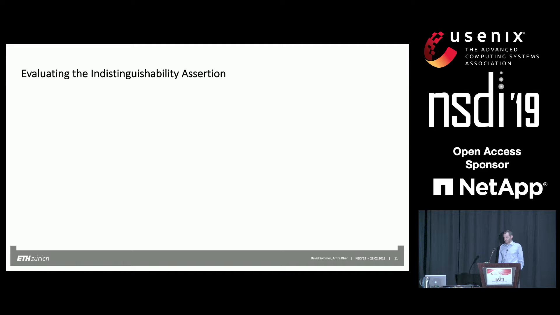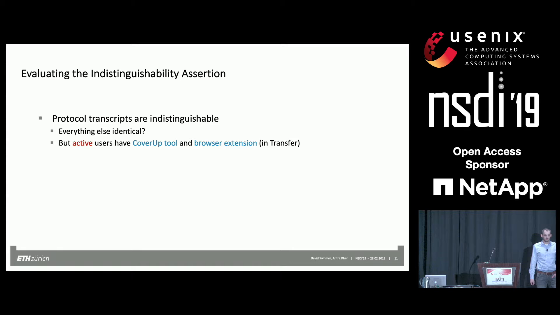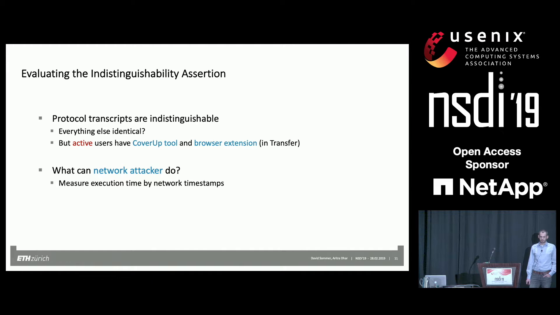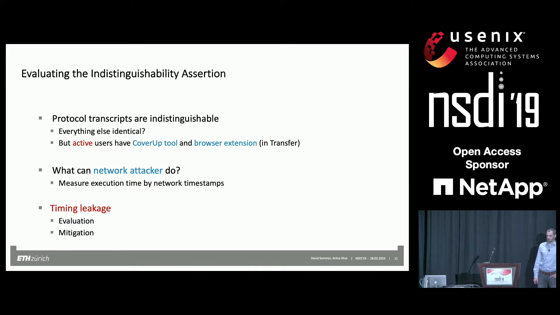We want to verify that feed and transfer actually provide the indistinguishability guarantee that is the main contribution of Cover-Up. From a protocol transcript point of view, active and passive participants are completely identical — they always execute the same job. The only difference is that active participants have the extension and the tool. It turns out that installing this extension and tool on your browser introduces some small delay, causing the OS to introduce a few microseconds of delay into packet dispatch. An attacker on the network, if able to measure timing with high precision, could see these small delays and assert whether you have a certain application — which violates the main deniability guarantee.